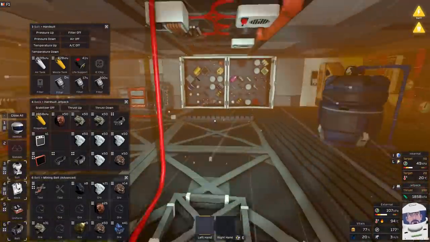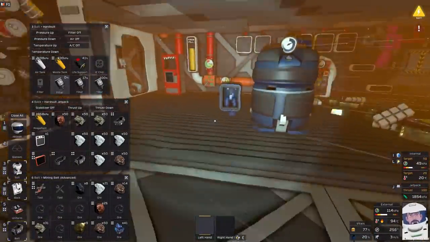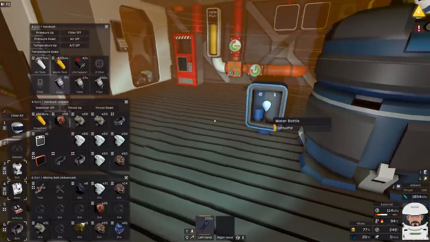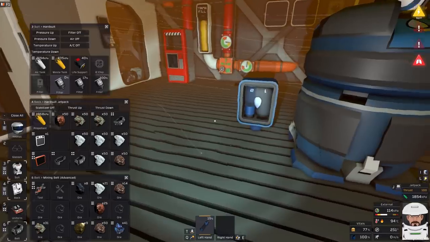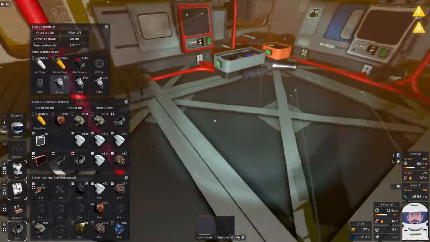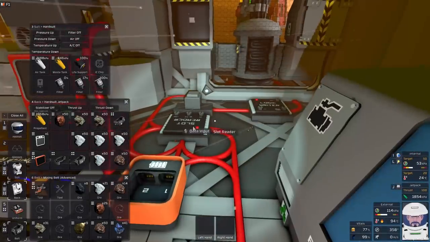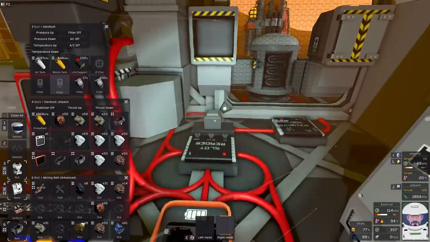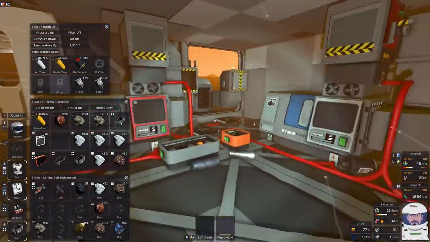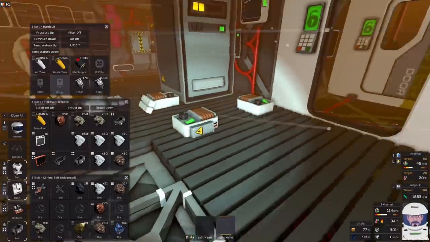We are a wee bit breezy. Hydration critical. Temperature critical. Oxygen critical. Battery done. Filter done. I better make some more of them, I guess. Power we've got.